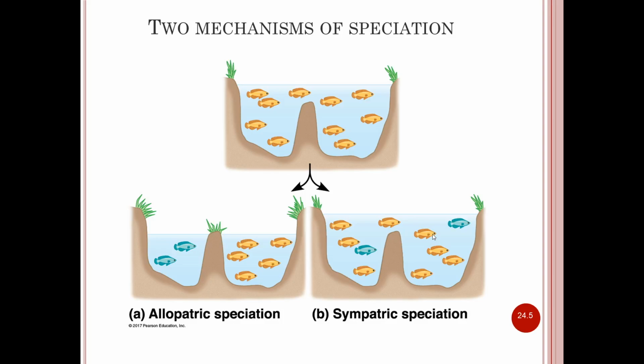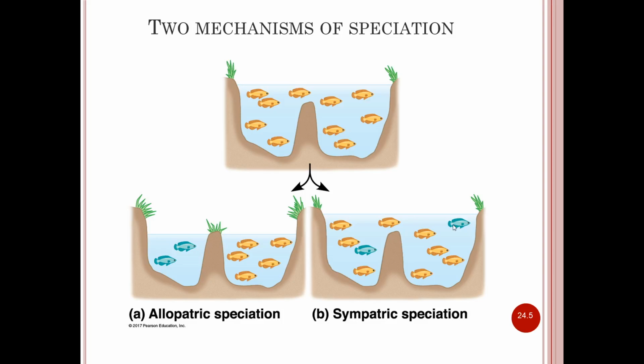Or not the rule, I'm sorry, but that totally throws the definition of a species out the window, where you're only supposed to mate with members of your own species. Once in a while, that rule is broken, and that would be an example of sympatric speciation. So right smack in the middle of the original environment, you could envision a third fish that's red, and that would be the hybrid that comes from species A and species B.